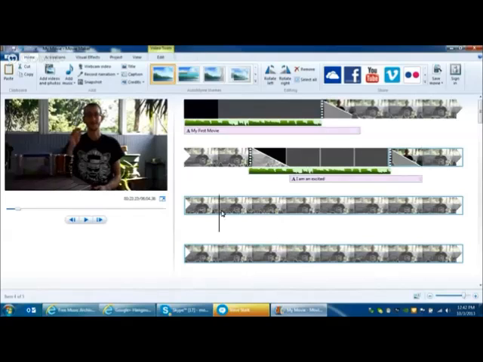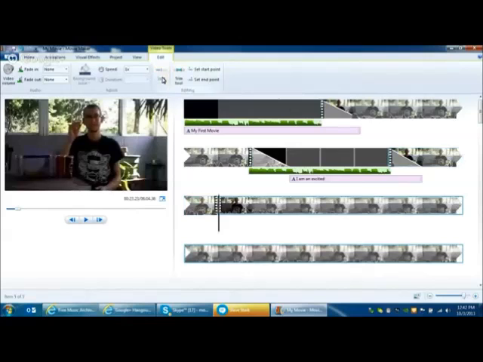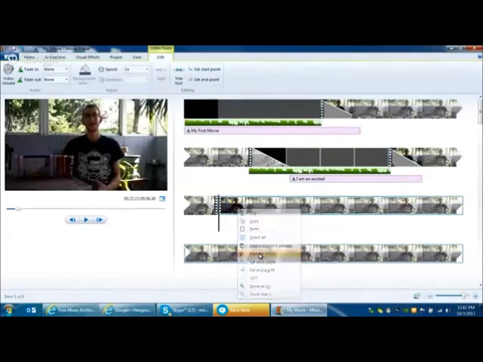So what we're going to do is split out a section that we don't want. I'm going back to Edit and Split. I'm going to go to the end of the section I don't want, split it again, then right click on it and click Remove. And now that whole section has been deleted.